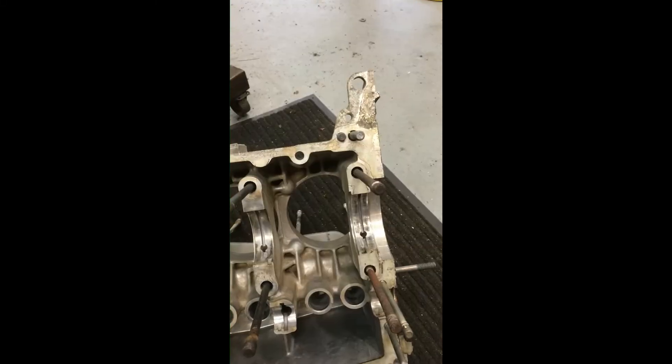Let me turn this camera around — it's just on my phone — and I'll see if I can get a shot of me clearancing at least one of these spigots. I've done this hundreds of times. There's no CNC program that allows you to do this; it's got to be done by hand. It's a bit tedious but it's an easy job once you've done it once, and you just get over the fear of cutting some metal.